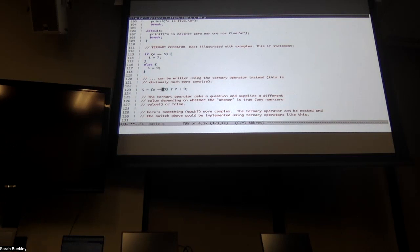Is A equal to 5? That's the double equal sign. That's the question. If the answer is yes, use 7. If the answer is no, use 9. And so I gets to be either 7 or 9, depending on whether A is 5. Does that make sense? It's much shorter to write than a big block of if statements.